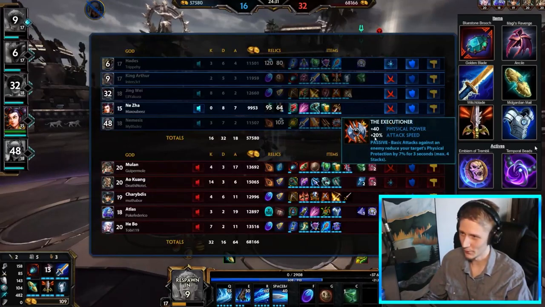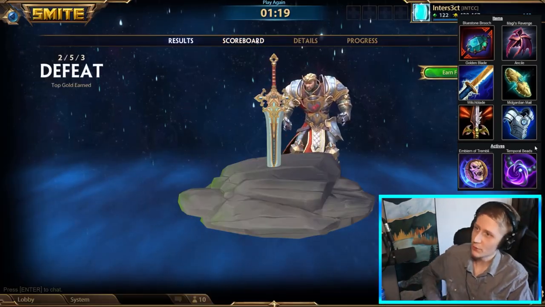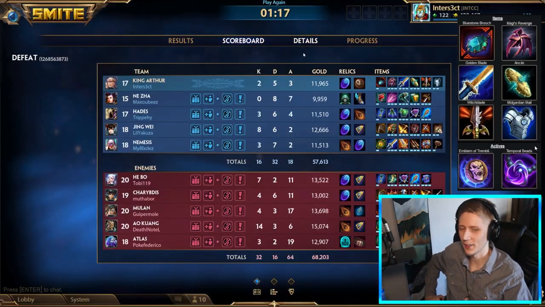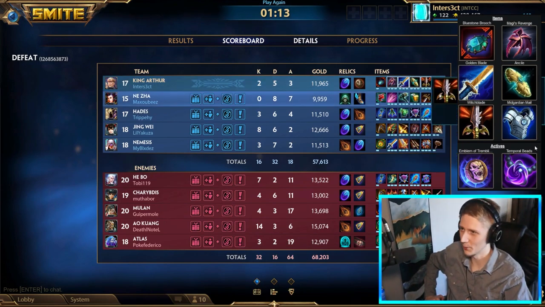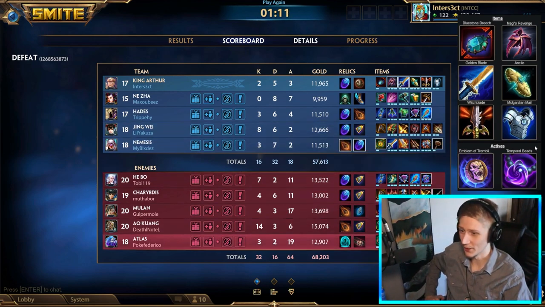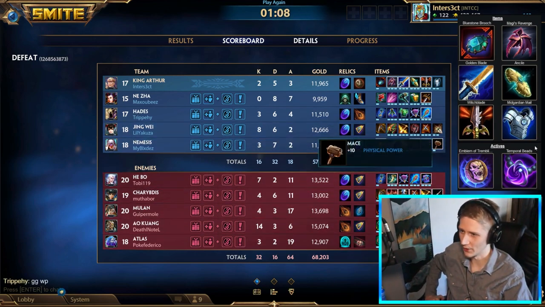More last hitting from Mulan, of course. Has to be done. But yeah, GGs. Pretty unfortunate game there. I mean, it's Conquest. If you get a build like this, especially in solo, it's just gonna be really rough for the early game and stuff like that. But I feel like I didn't even play the laning phase that badly. We just kind of lost the team fights as a team in general.